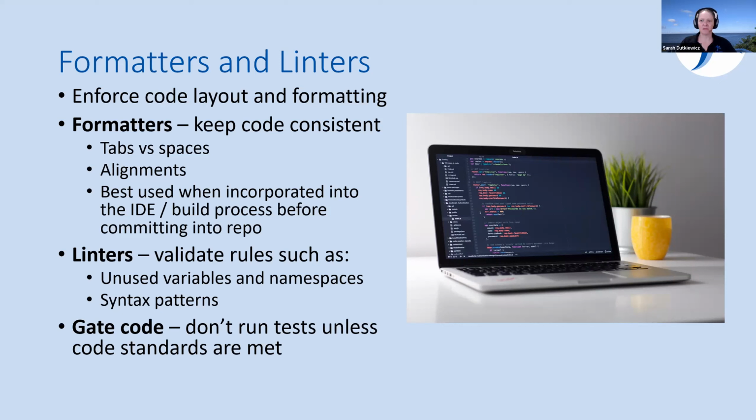But the main thing I want to point out here is if you're especially working on a newer project and you're letting new code into the repo, gate your code. The reason I say that is that when you're early in on your project, you can set that code standard right then and there. Use formatters, use linters, and don't let the code go further than that until they pass those two. Because there's no point in running tests if the code isn't up to your standards. Get those standards and then run the tests.